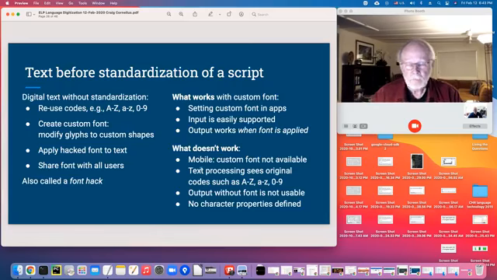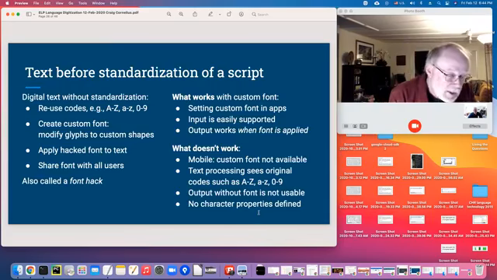First of all, because the font has to be used to display the characters so they look right, that font needs to be available where you're showing it. If your font isn't on your mobile device, and generally a custom font is not, the characters will appear as they are in the standard font. So if you've used an ASCII encoding, you will get ASCII ABC rather than the characters in your language. And the text processing programs online, including search and email and every other application, will see the original codes because it will not understand that a particular font is to be applied.